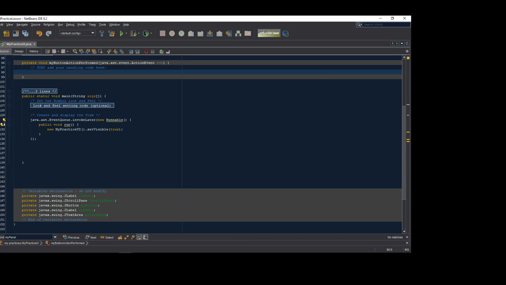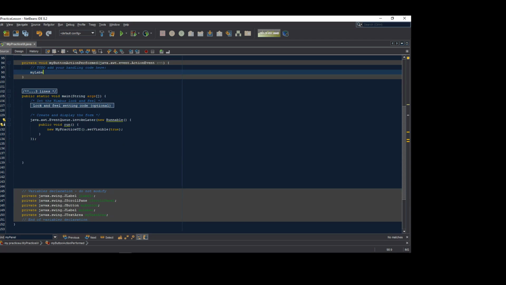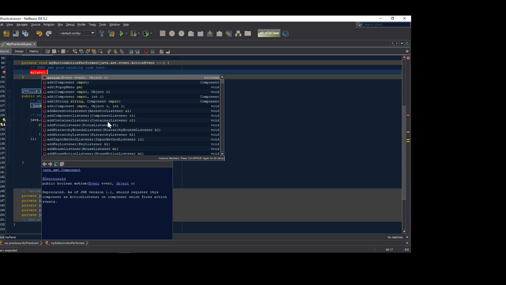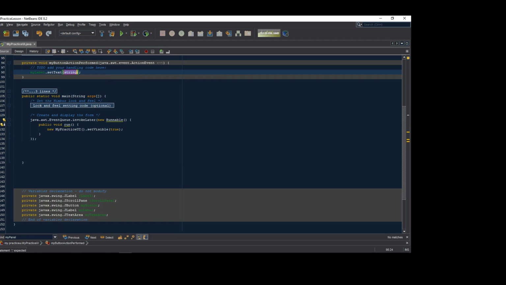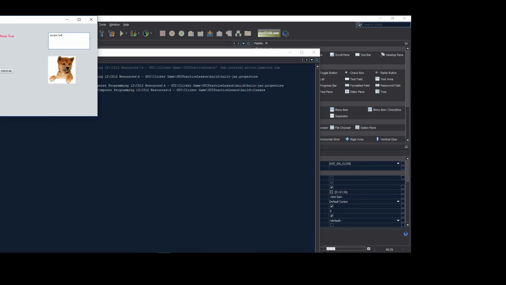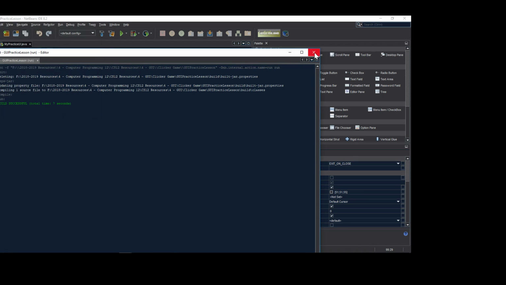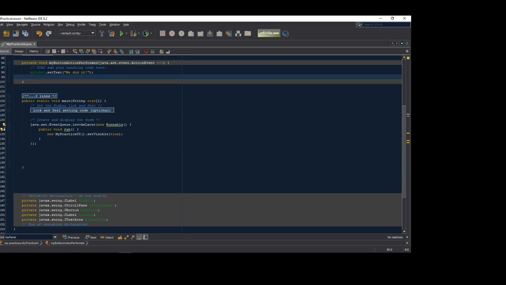So, my button action performed. First of all, I'm going to take my label and access its information. There's a ton of methods to explore here. For now, I'm just going to use the set text. Let's just double check that this works for us. When I press the button, we did it. It works. And accessing the other elements is simply as easy as remembering their names as set by ourselves here or whatever was automatically created.